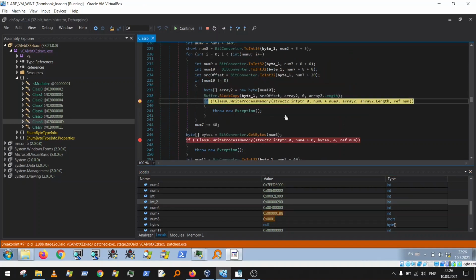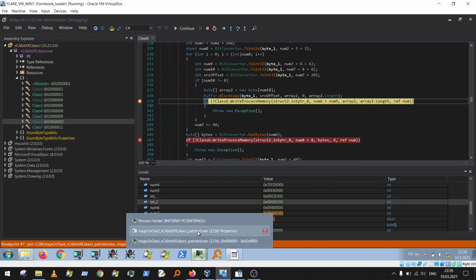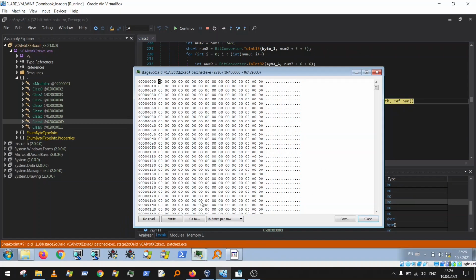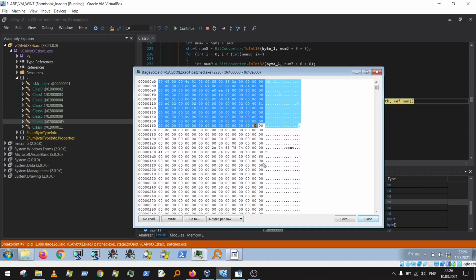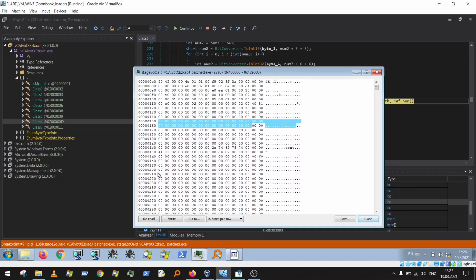So let's continue. You reach the second WriteProcessMemory, and if you check the memory map in this segment again and reread, you can see that it's already written here, the first 500 bytes. We can continue.